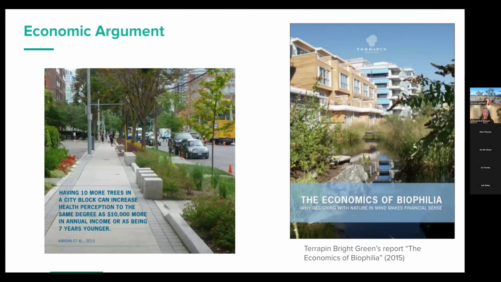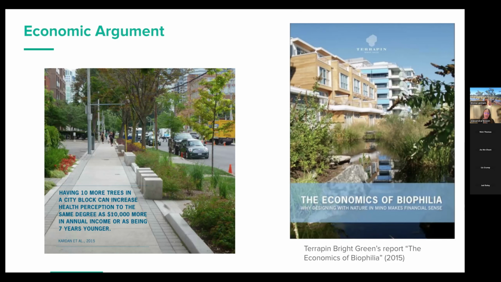There are, of course, numerous studies that have increased our knowledge on how humans respond to nature and the benefit of biophilic design. I'm just going to mention this one from Terrapin Bright Green. They're fantastic. If you have not heard of them, definitely check it out. They published this called The Economics of Biophilia. I think it's almost a decade old already, which means it probably has even more impact now, right? It explains how even small investments in biophilic design can impact not only cost, but bottom line. And embracing nature in our built environment is not just a visionary idea anymore. It's a smart financial move.